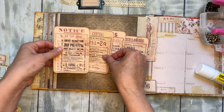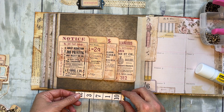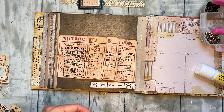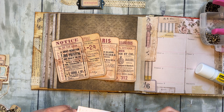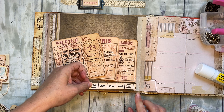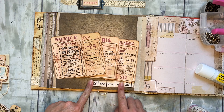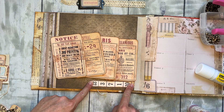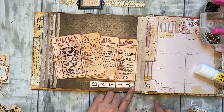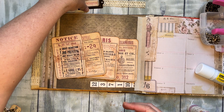I've laid these out in the order that I want. While one's drying, I thought we could do some of the embellishments. I just have a collection — I'll try to link all of them — little bits and pieces from random kits. I'm sticking with a really old, vintagey look, not really industrial grunge, but just kind of old and really authentic vintage — that's what I was going for. This is from one of the little kits; it was just sitting here as a leftover scrap, so I thought that would be fun to use.